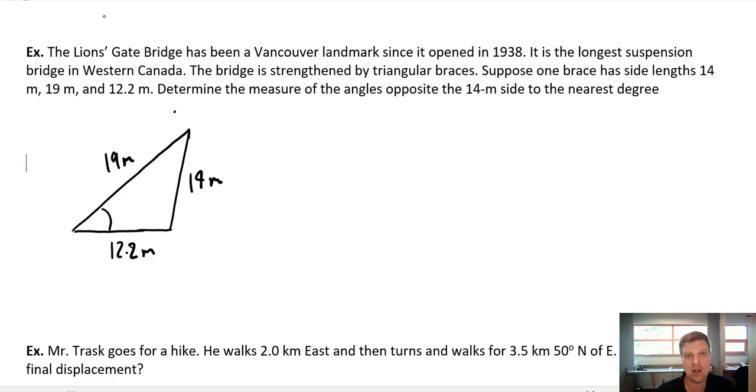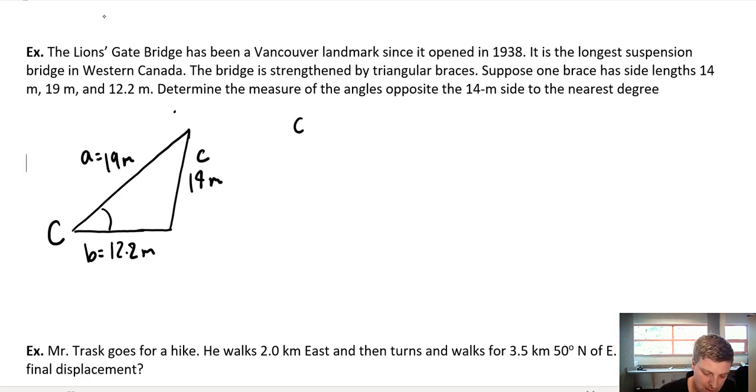It doesn't matter, I can call any sides A, B, and C. I mentioned before that with Pythagoras, C had to be the hypotenuse. When you're doing sine law and cosine law, there is no hypotenuse. So A, B, and C can be whichever sides you want. So this is angle C. That makes this side C, and this could then be side A and side B. It really doesn't matter which ones you choose.